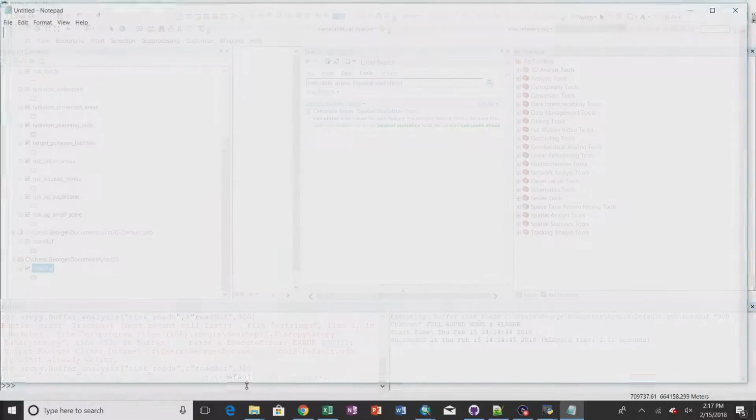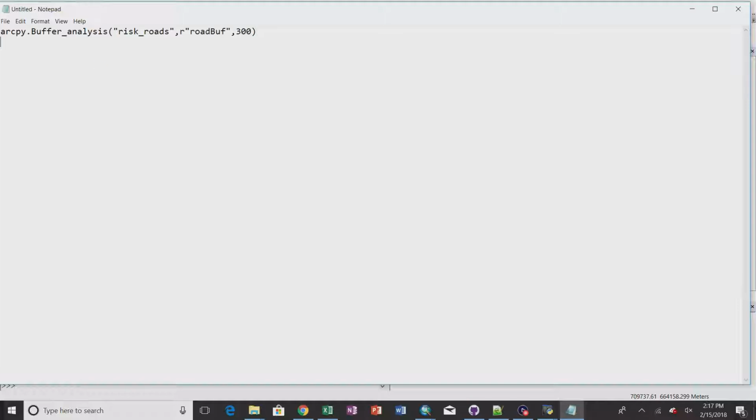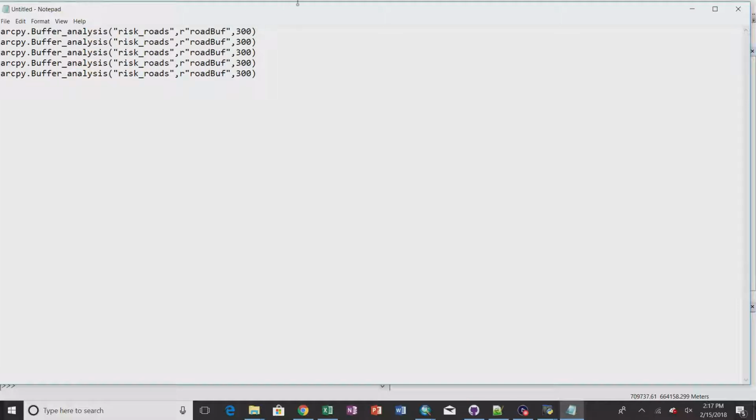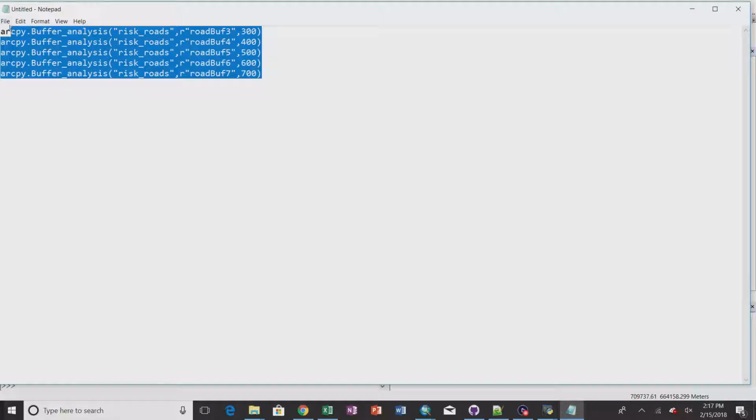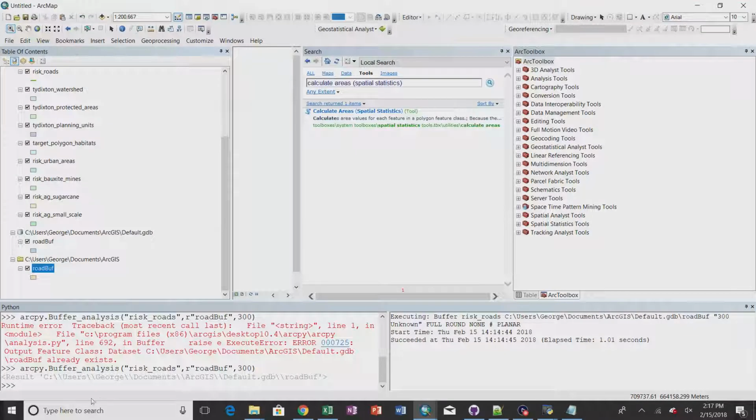I'm going to open up Notepad. Let's say I wanted to buffer this five times, with distances 3, 4, 5, 6, 7. I'm pretty sure I can feed it all of these.